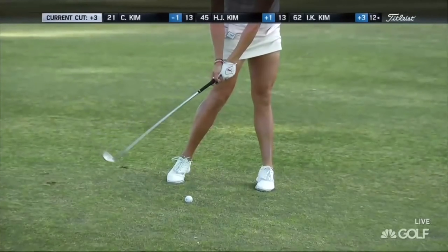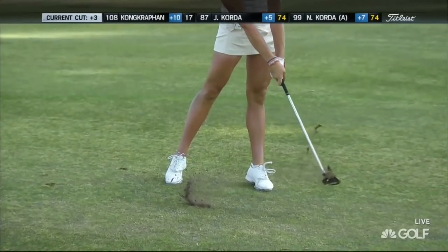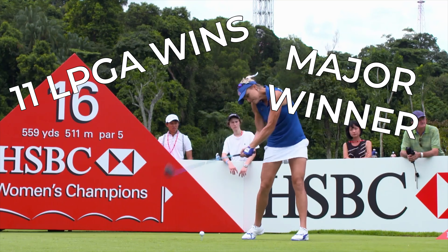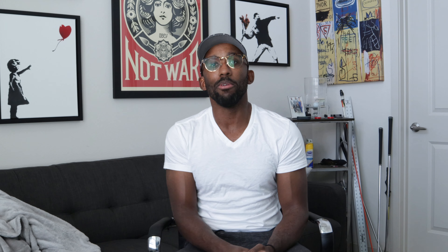People are constantly telling Lexi Thompson about her swing and how it's not going to work — I'm glad she doesn't listen to a single one, because clearly she's gotten it done. Watch this leg motion as she drives to her left side — she just doesn't go up on her toe on her left foot; her left foot moves at almost every swing when she does that. 'But it's something I've done ever since I was little.' And we all know how DJ feels about his wrists and what anybody has to say about the way he cups his wrists in his golf swing. 'I don't know — I've never thought about it.'